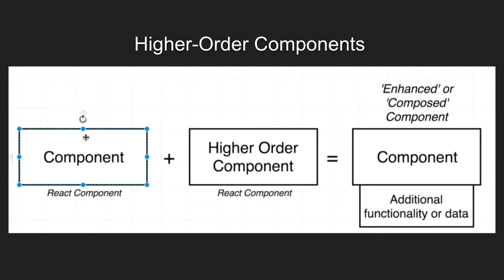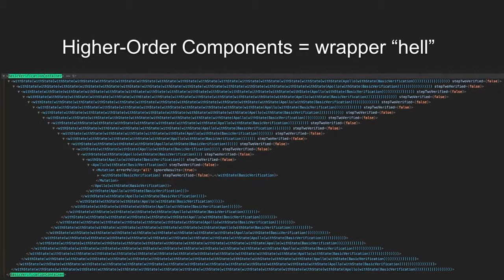But when you're doing this in the user interface, something weird happens. This is the React developer tools. And this is a screenshot of a component that took the pattern way too far. So over here, I think it's around here, this was the original component. And so someone said, hey, I'm going to abstract all the things, and I'm going to make higher order components out of everything. And if you keep wrapping, this is what you end up getting.